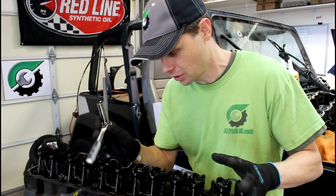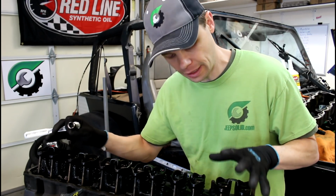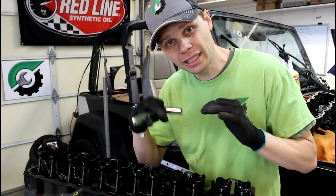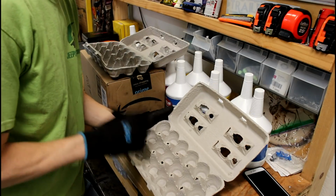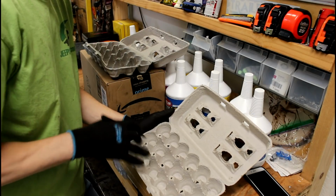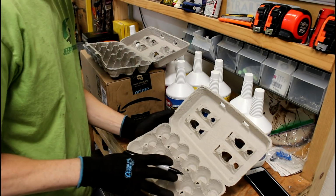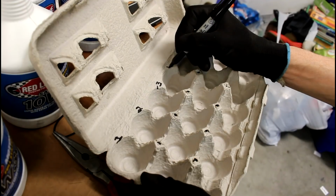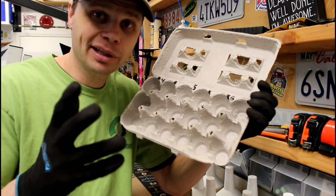Now wait, before we can start doing that, we actually need to be really careful of the order everything is in right now. The rocker arms, the push rods, even backing the bolts out, we gotta do things in a very particular order. So one of my tricks, I really like to use an egg carton. This helps me keep track of the order of things, nuts and bolts, rocker arms, whatever I'm doing. I could just label this. So these will be my cylinders. Yeah, I kind of messed up my numbering, but that's okay.